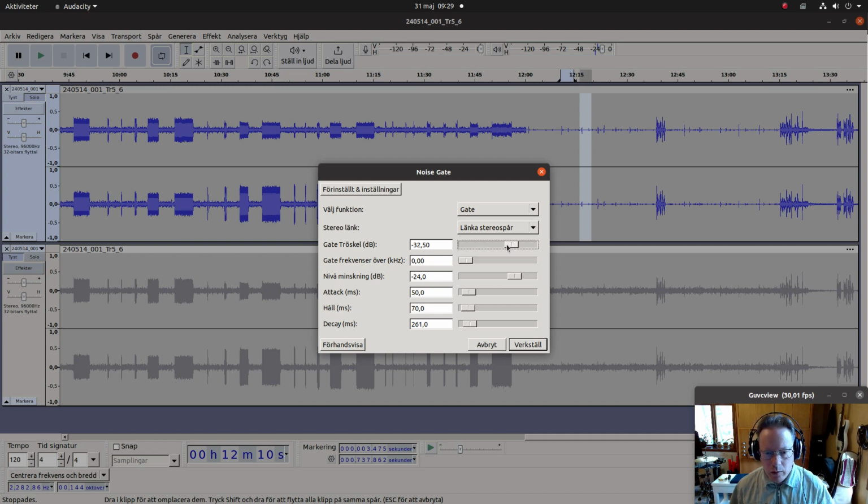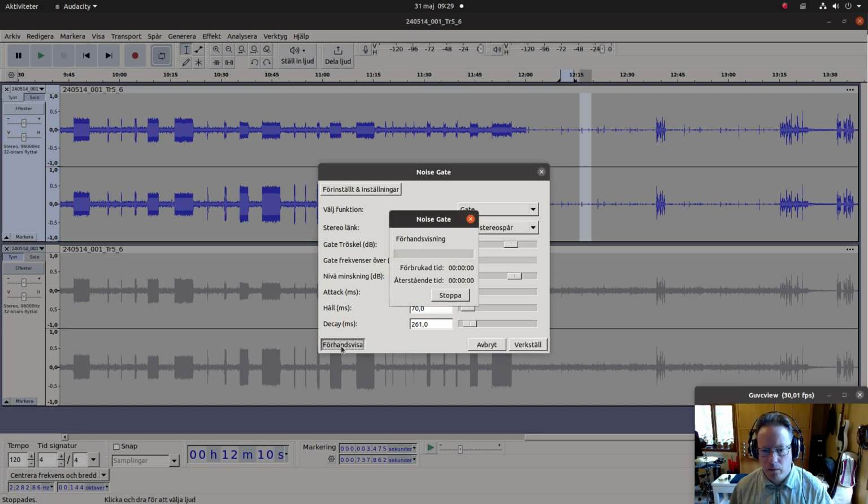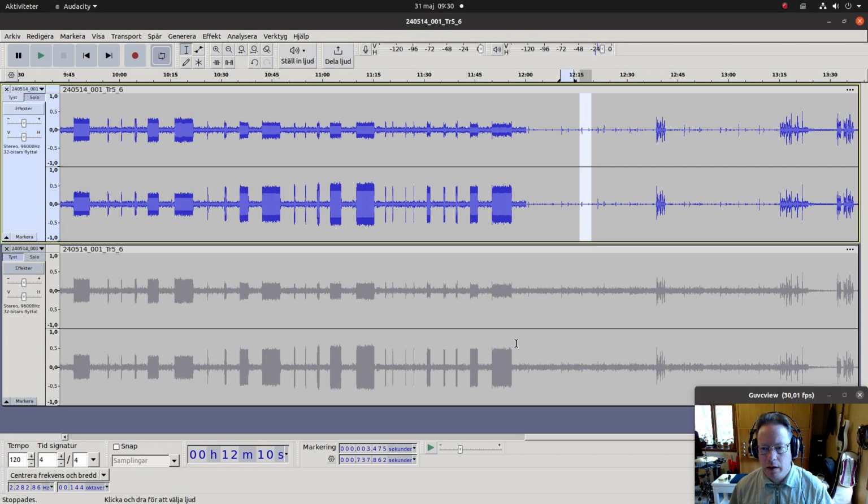So I will lower the threshold of the gate to begin with, and we'll see if that lets more through of the signal. Yeah, it seems so. So I will apply this instead. Seems to do the thing it should.